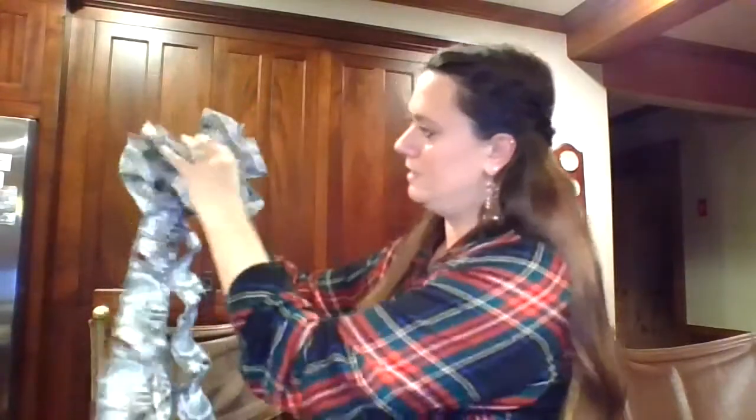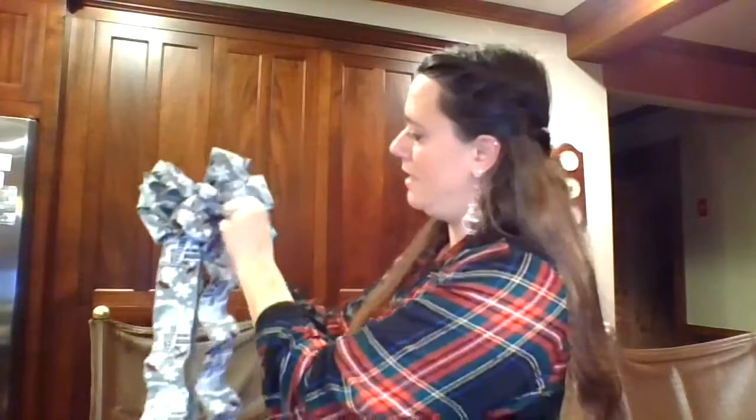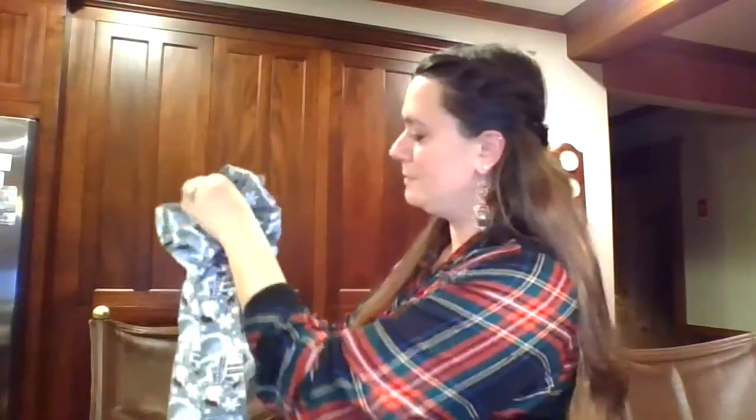So this would make a really good tree topper. This would also look really good on a wreath. So if you guys have been following me weekly, religiously, whatever, a couple weeks ago, I showed you guys how to make mesh wreaths. So I actually did another mesh wreath, and I put one of these ribbons on the bottom because the one that I made was a little bit crazy and wild, and some people don't like the crazy and wild. Some people like more of the simplicity. So I put this ribbon, or something similar to this, on the mesh wreath, and I'll actually show it to you guys. Give me just a second.